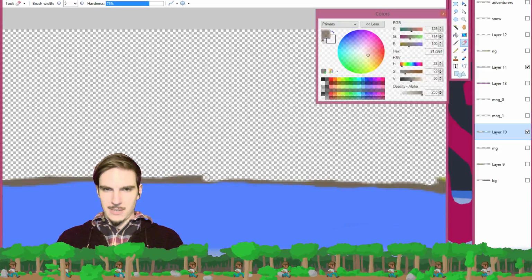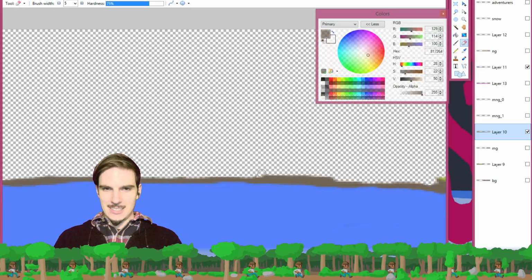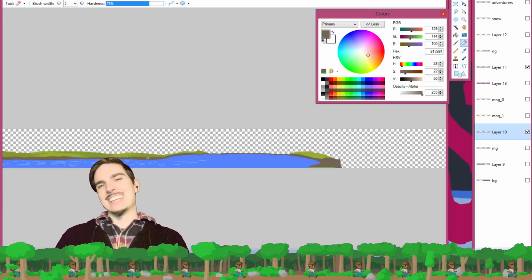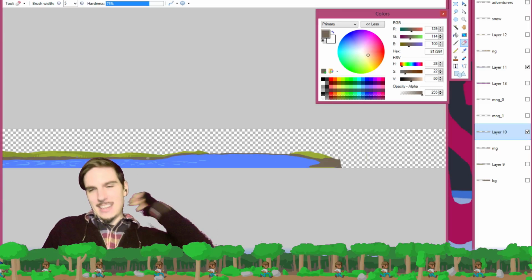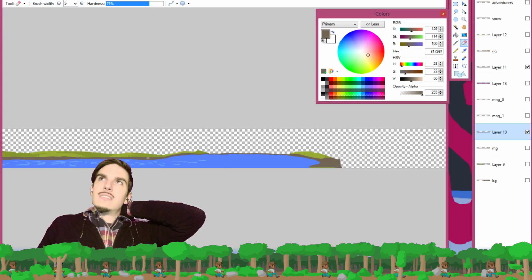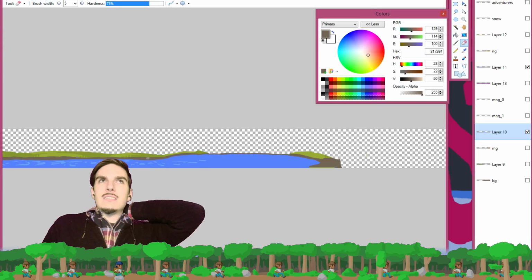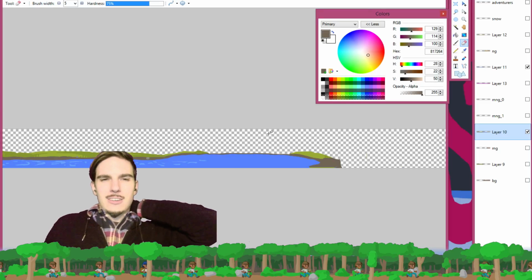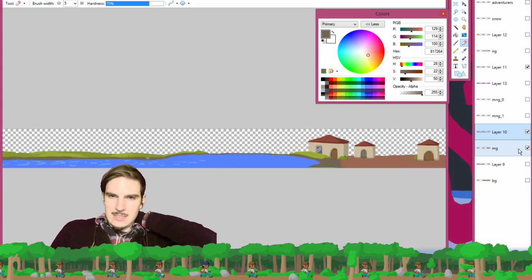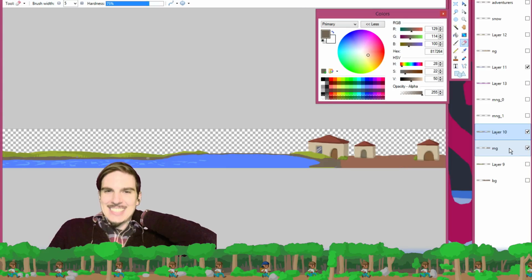Shoot, I'm just going back and forth with this. I'm drawing it higher, then lower, then higher, then lower. I want it to seem round, but I don't want it to go too high. All right. I really don't know how this is going to look, but I'm just going to start trying stuff out, see what sticks. This looks dumb, but whatever.